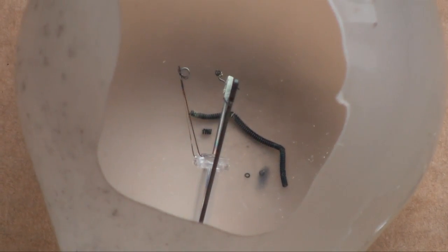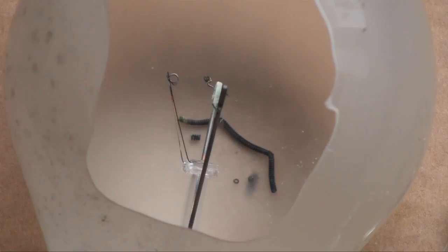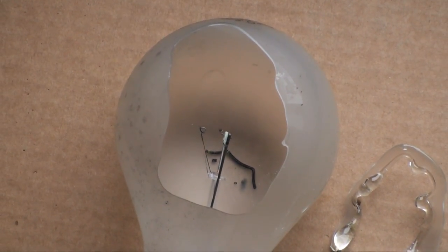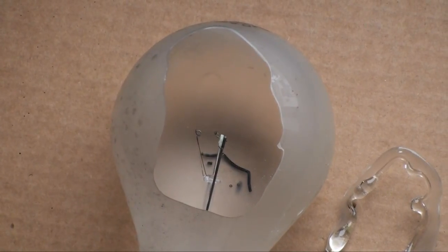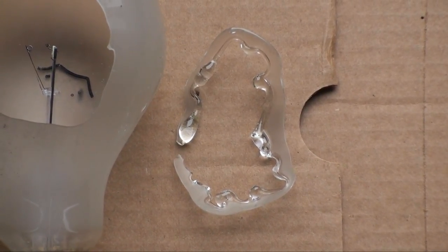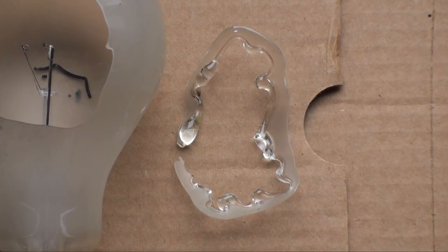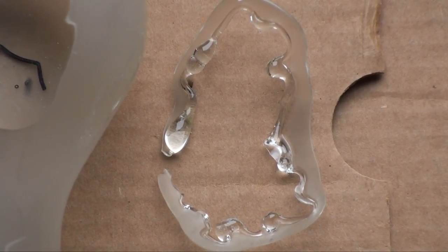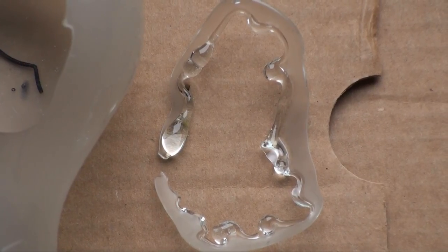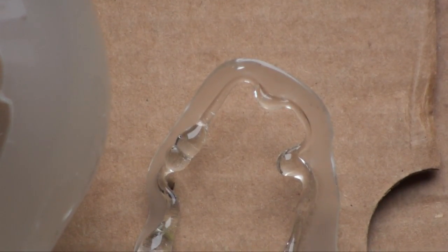See all that? Well, the filament has gone out. That's lying down in there. Now we're getting a nice inside view of one of these light bulbs. Well, that's quite good. The piece that the microwave has blown out, this definitely is interesting, as you can see. That is molten glass. It just melted. Well, that's quite amazing.